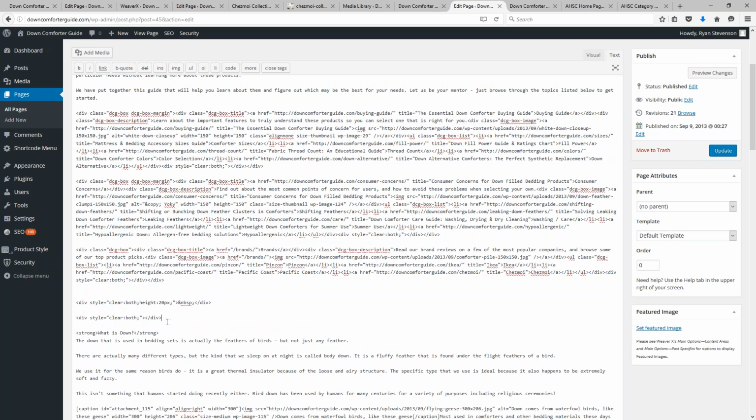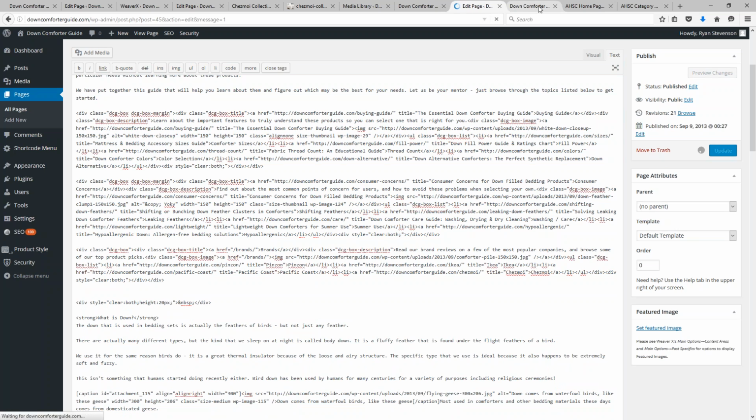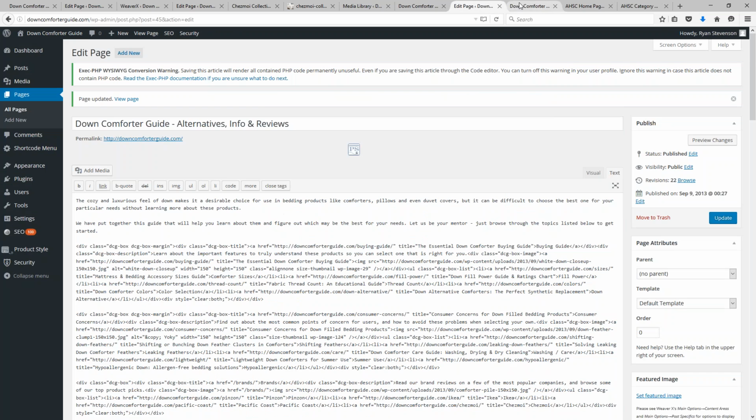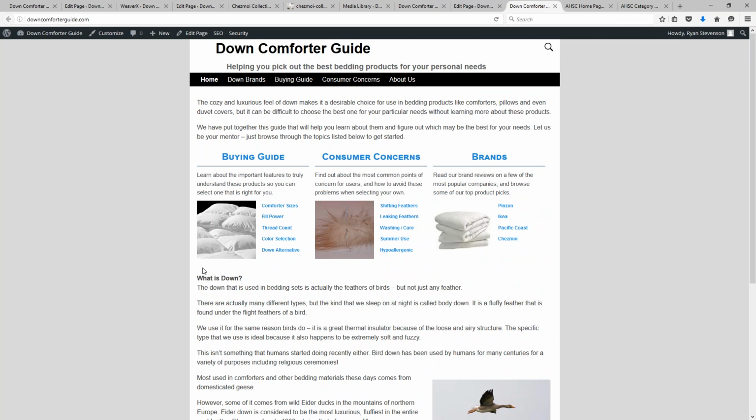What this is doing is ensuring that this CSS coding can't take over the rest of your page. You're not going to really notice any changes here except just a little bit of extra height was created.